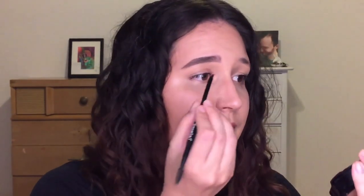Once I have a little on my brush, I'm going to be filling in with that powder in the areas that I filled in first with my pencil. So I'm still leaving that space toward the front of my brow where I went in more lightly with my pencil blank for now.